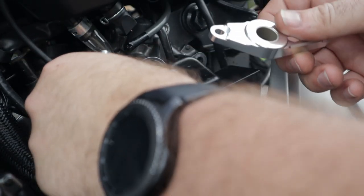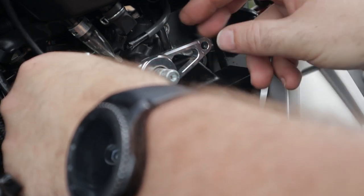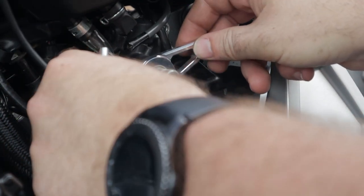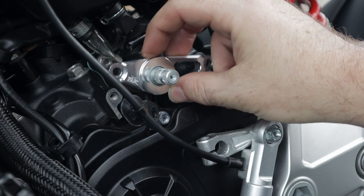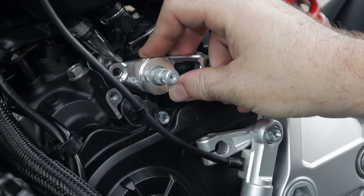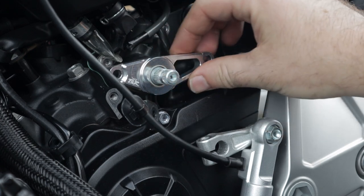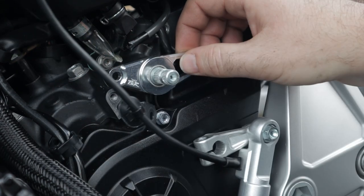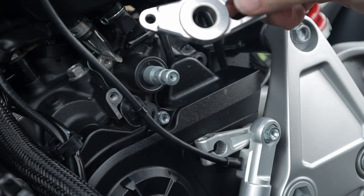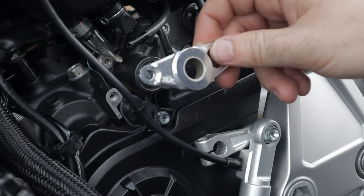Let's go ahead and slide that in place just to get a good feel for it. That's really nice. There would be a little movement over time just from the shifter clinking in and out. If you've got the time before installing it, I would recommend getting a bearing put in place — machined out and pressed in. That's something I'll cover in a future video, but for right now I'm just going to go ahead and install it.